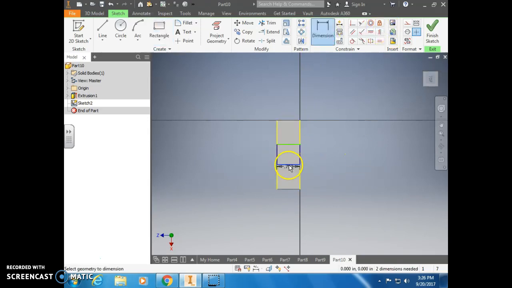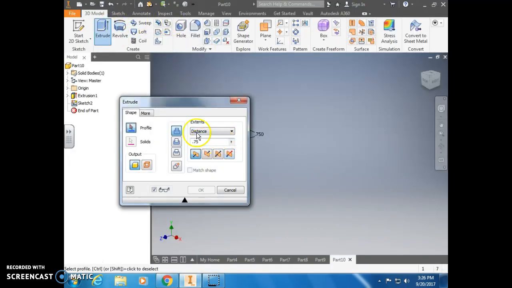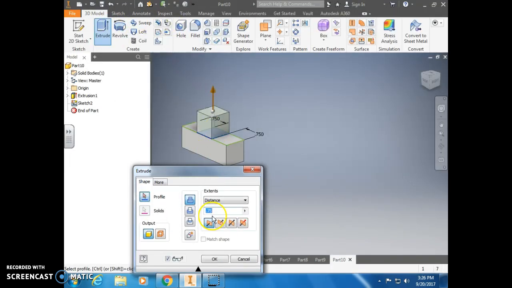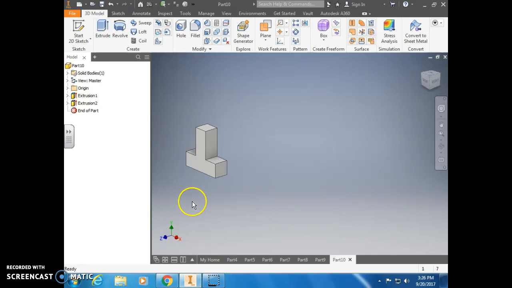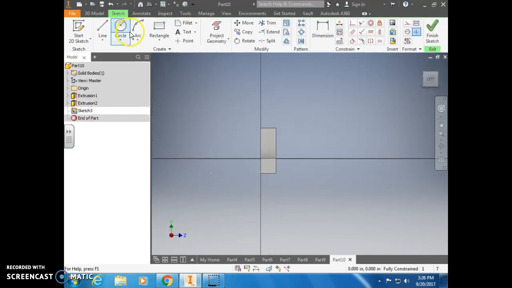Alright, so I'm going to make this. It needs to be 0.75. Alright, there we go. That's good. That works out. Another 0.75. That's good. Finish that. And let's see how high this goes up. 2 boxes. So that'd be 1.5 inches. I need to select my object. There it is. And if I rotate this around, I can right click and create a new sketch on this side.